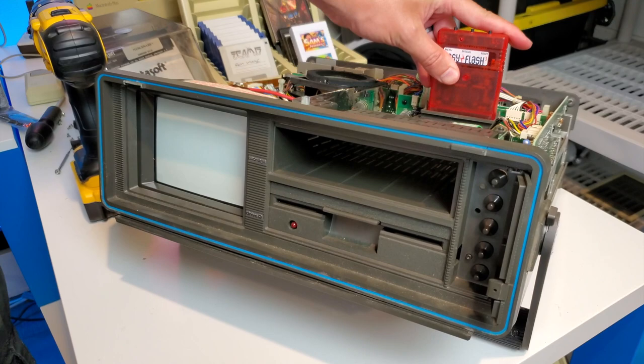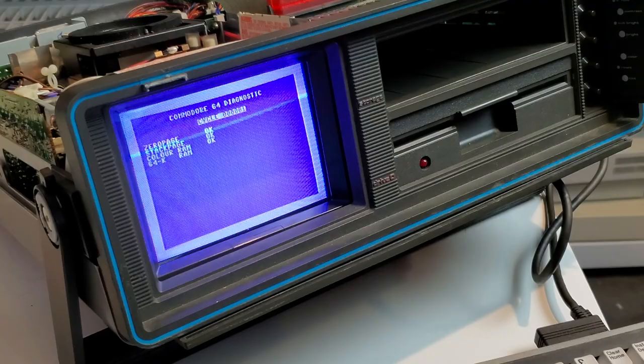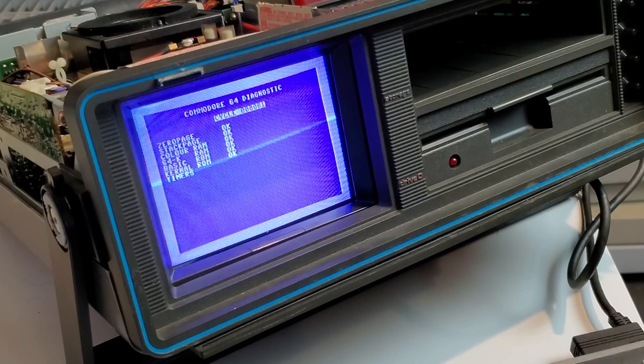And just because we can, let's try the EasyFlash. Careful how I pronounce that. This is the multifunction cartridge that gives you a choice of different kernals and you can boot other cartridge images from it. And I've loaded some other diagnostic stuff onto there, and that all works perfectly too.